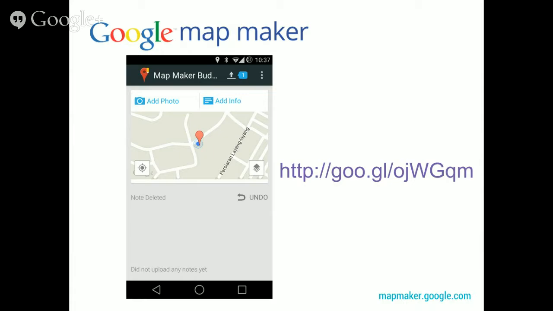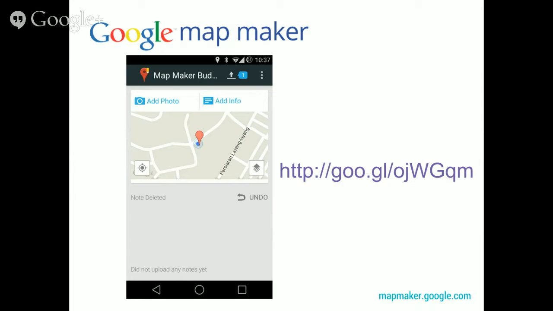This is the official one. Basically, you will see this minimal UI. Once you click on Add Info, you point where the GPS location is. You add info, you talk about the information. So just put a small bit of information about the place that interests you, and you can also add a photo just for your reference.